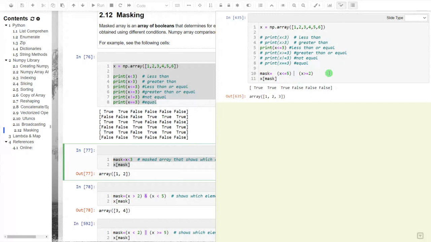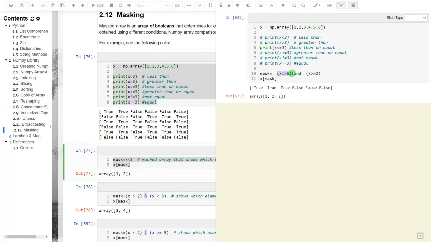So whenever you have two sets of conditions to be satisfied, how will you do it? We combine them, and to combine you have two operators in Python: and, or. Now if I use this and, it will not work. Why? Because this and is designed for scalars. So if I have a single true or false here, and a single true or false here, then this and will work.